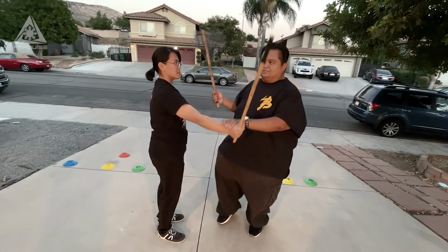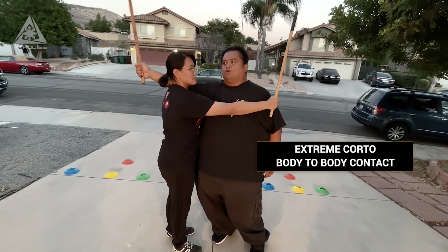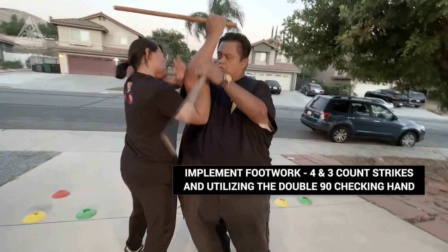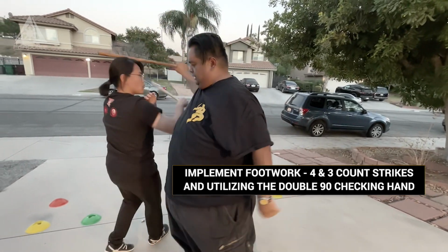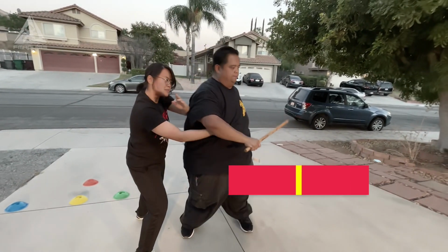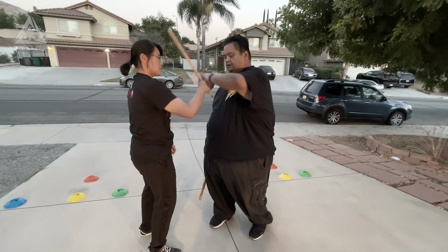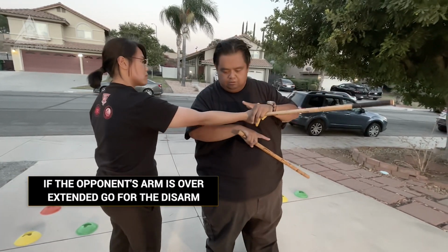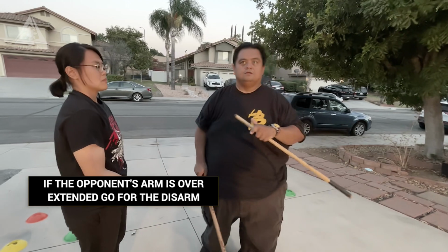With Amarra fighting concept, it's more like extreme corto, where my hand is behind her, right? So when we're sparring, land, land, land, disarm. The concept here is that the moment her fist goes beyond my wall is when I start disarming her, right?